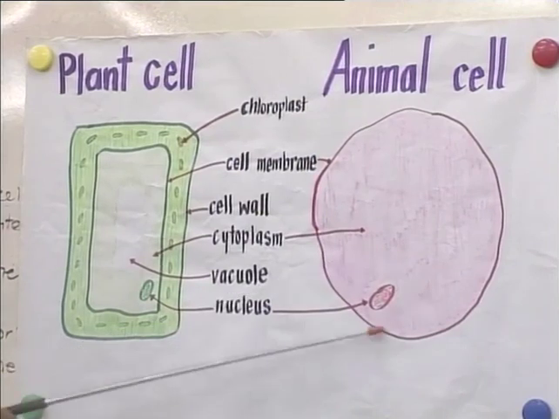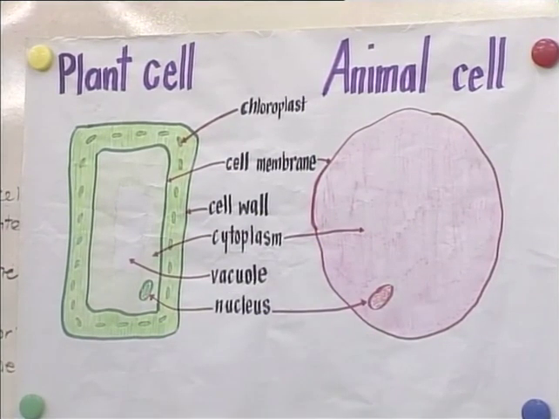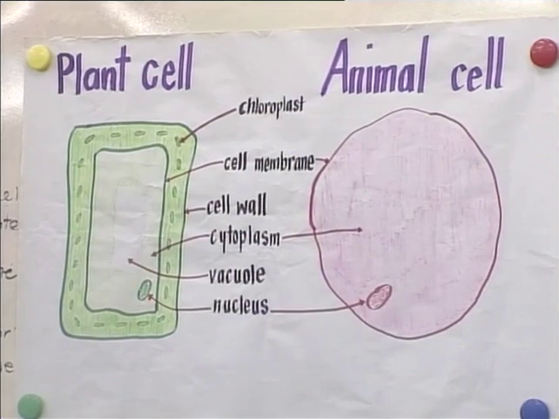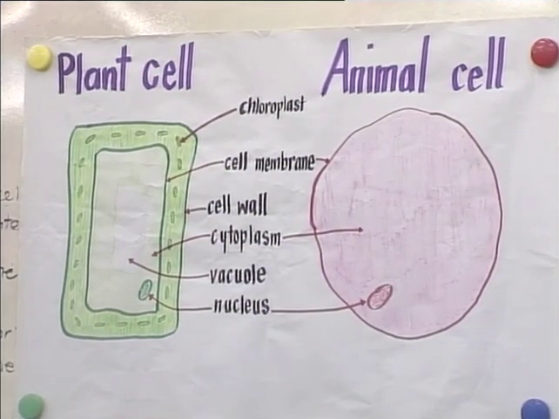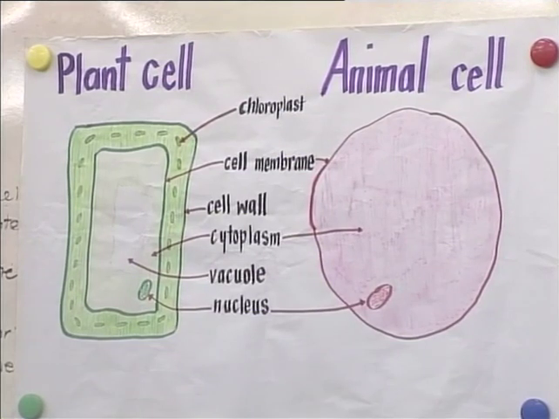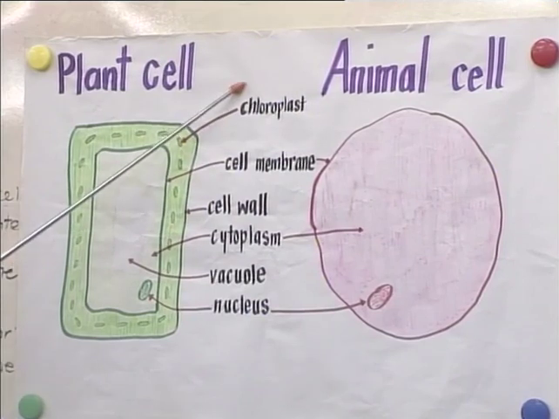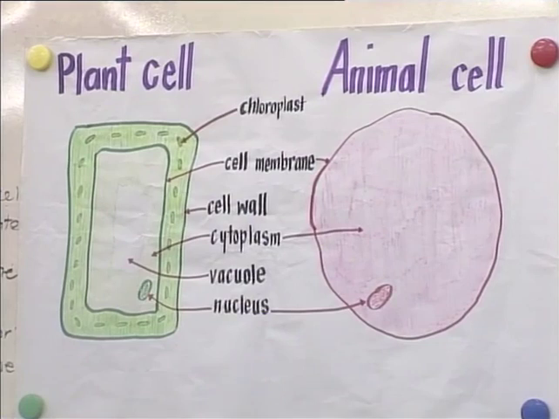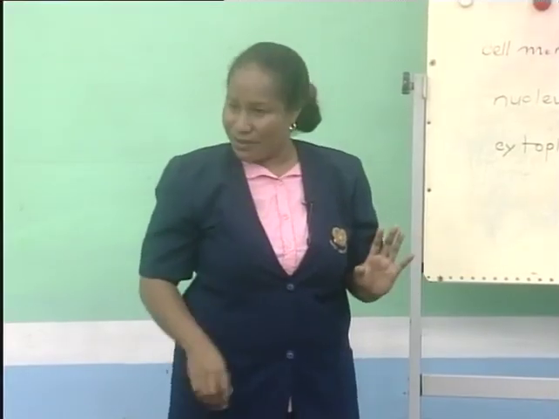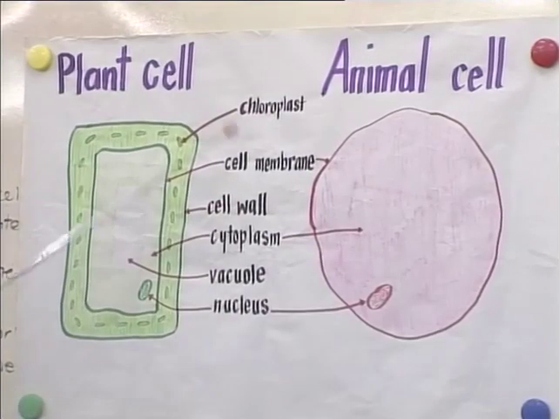Chloroplast, nothing in animals. Why? Because animals go out and look for their own food. Plants have no hands and legs to walk and go and look for their food. Do they have hands and legs? No. So how do they make their food? All right, they use the sunlight, water to make their food. That is why chloroplast is important. It contains chlorophyll that helps the plant to make its food. Because plant is in one position, doesn't have legs and hands to look for food. All right, so you can see there are only 3 differences.